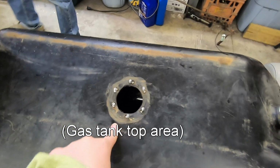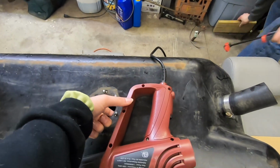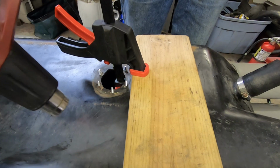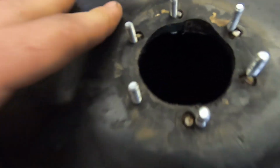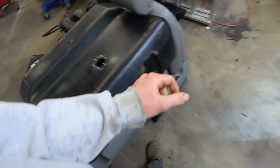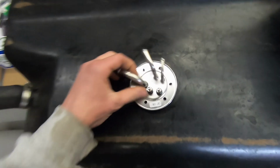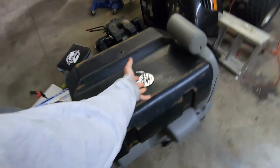It's obviously sunk in. So what we did is we used his heating gun and we used a clamp and a block of wood. And we clamped it inside of here as we were heating it up to flatten it back out. As you see, we got our studs in there. It's got it pulled up and then heated the plastic so it would kind of stay that way. Got our gasket. Now we just have to drop the sending unit in and tighten up some nuts. I did also clean out the tank, which I didn't show, but not needed. I mean, it's pretty obvious. Clean the tank after you drop a whole bunch of rust and metal shavings.